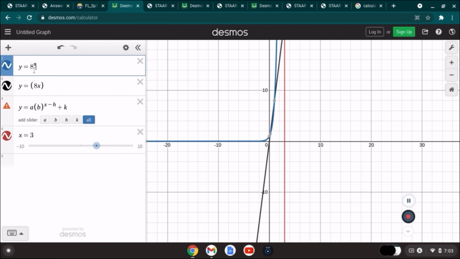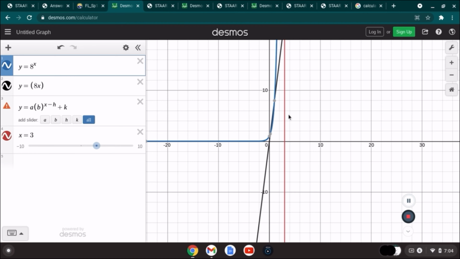So you have y is equal to 8 raised to the x, which is represented in blue. So this is our original function right here. Now we have our polynomial function, which is y is equal just to 8x. So let's say the black represents our imports, and our blue represents our exports. So remember, we said our exports, which is represented in blue, is going to exceed that of the imports, which is represented in black.